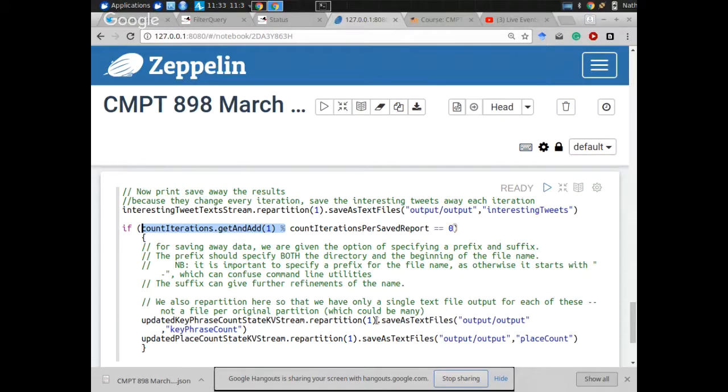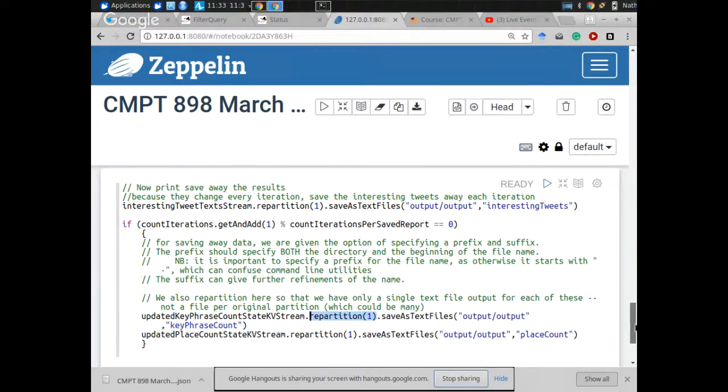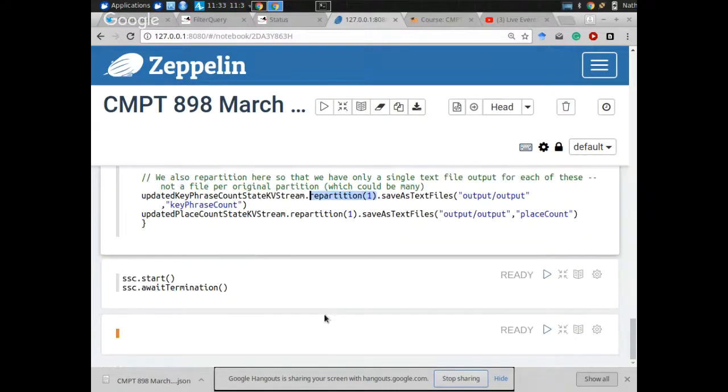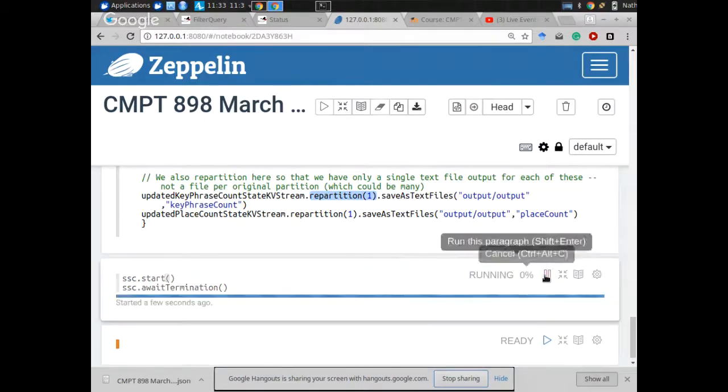And this repartition 1 consolidates all of the data to a single partition, to a single location, so we can put it all into one file. Okay? You don't have to execute that, but if you want to, you could go see your interesting tweets and place count saved away. And what remains for us is to start and let it terminate, okay?